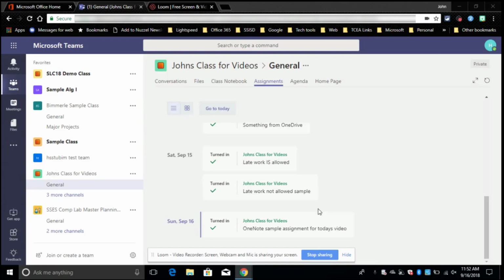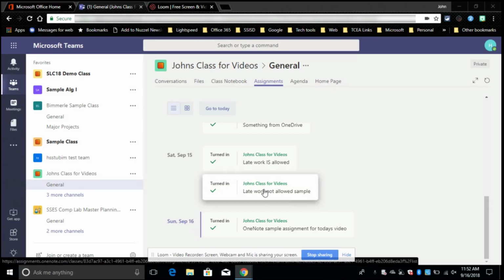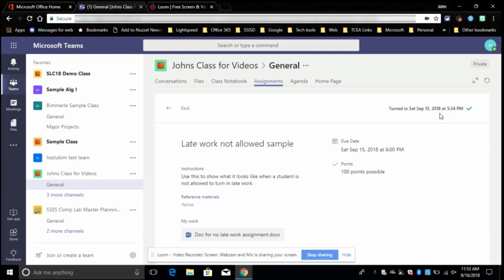Okay, now we are on a totally different device to test this last part, from a student device, where we're going to look at the assignment where late work was not allowed. So we're going to click here on the assignment where late work was not allowed, that's already past the due date. And we can see that we do not have the option to collect that work back or to undo the turn in, but we can interact with the assignment still.